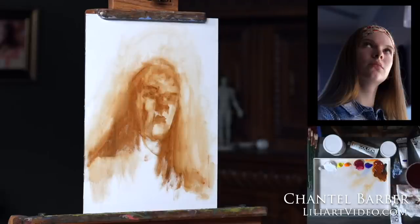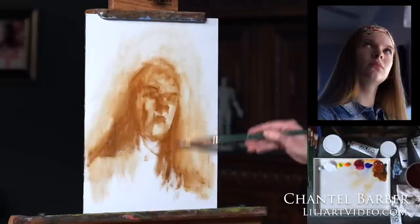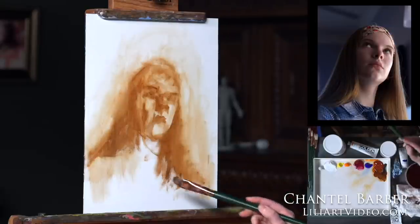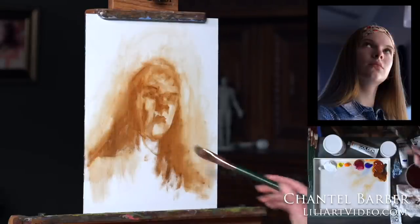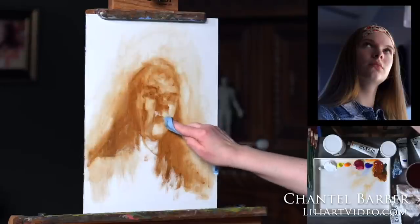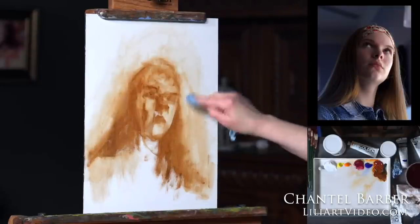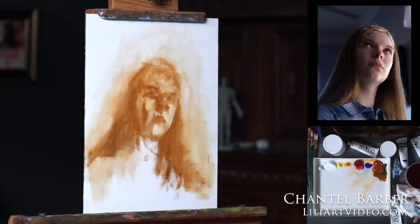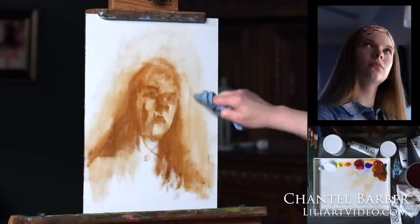So I find that when I paint, it's kind of a sympathetic response. I tend to put my head in the same pose as my reference, or sometimes even whatever my model has their head in. The problem with that is that I end up doing a whole lot of really wonky things with my neck, and before I know it, I wonder why at the end of the day my neck really hurts. I realize it could be all of these weird head poses I've got it in, trying to make sure that I'm really capturing the essence of my model. So I'm trying to get better at that, because I know it's not good for my poor neck.